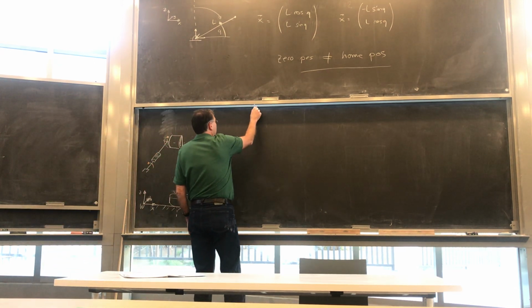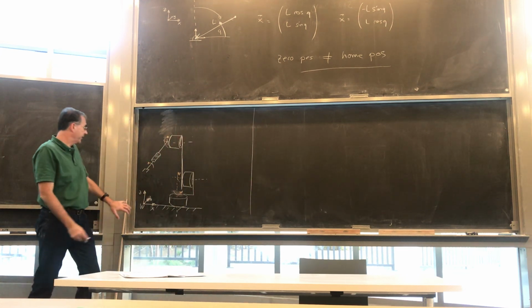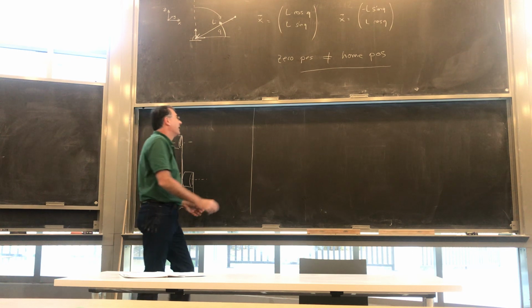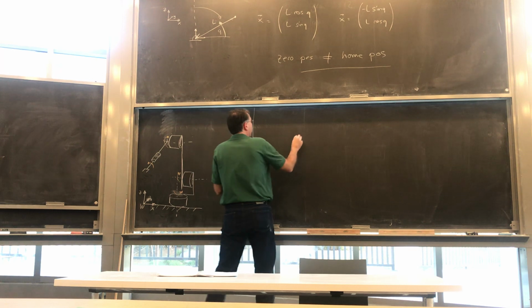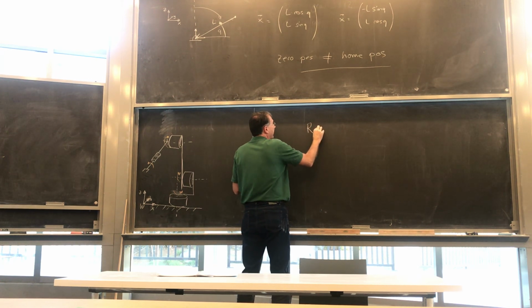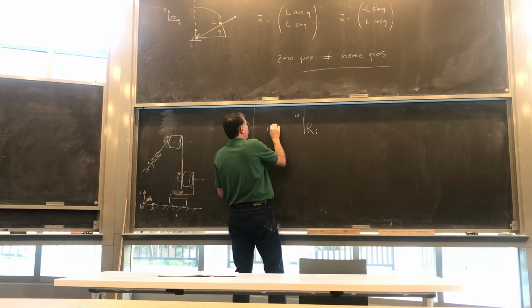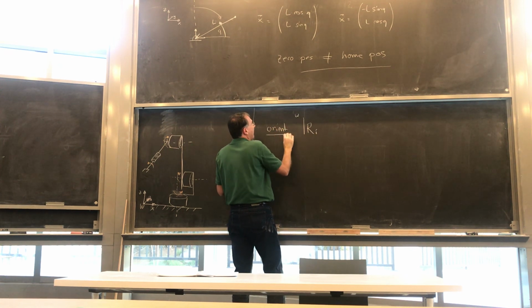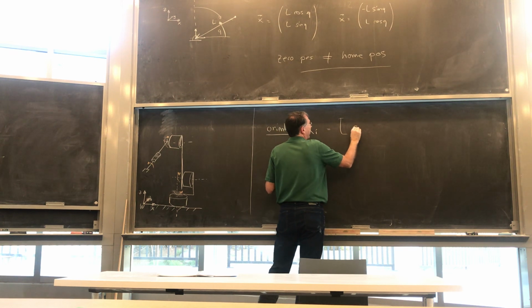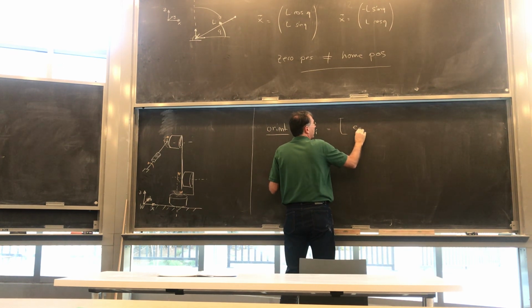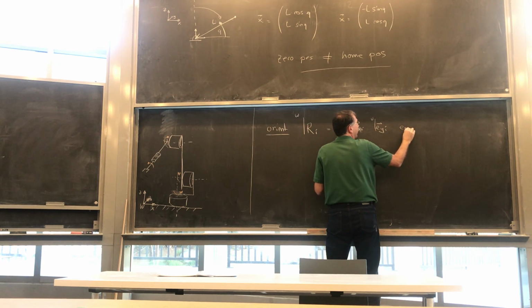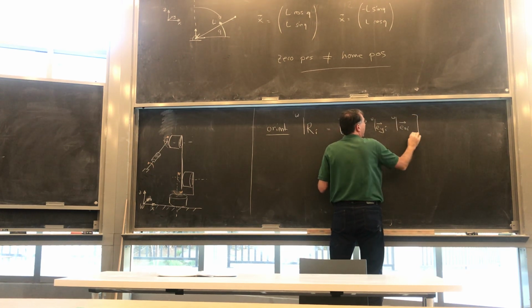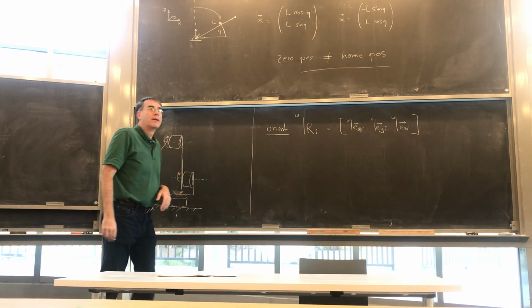I don't know why that ended up so far squished on the side. Let me be a little bit pedantic about this too, and define what I mean. We're going to use a rotation of I with respect to the world, which is going to be the matrix of Ex vector of I with respect to world, Ey vector with respect to the world, and Ez vector with respect to the world. Do you buy that? Yes.